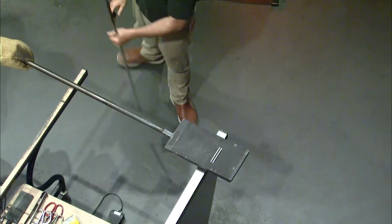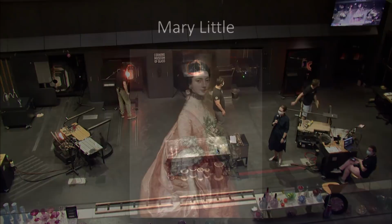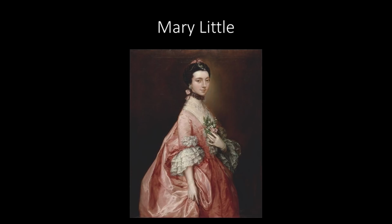Brad, could you go to the second slide, please? So I wanted to show you an image of a painting that we borrowed for the In Sparkling Company exhibition. It comes to us from the Yale Center for British Art in New Haven, Connecticut. It is a painting of Mary Little, painted by the famed British portraitist Thomas Gainsborough in 1765. In this painting, we can see that she has a beautiful pink ribbon with black lace tacked on top that's wavy and really beautiful, tied in a bow on the back of her neck, and she has a ribbon in her hair as well.